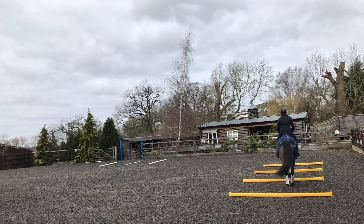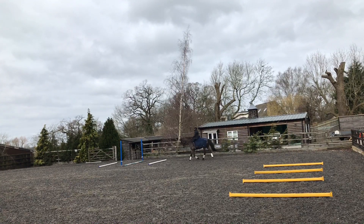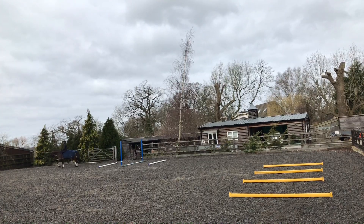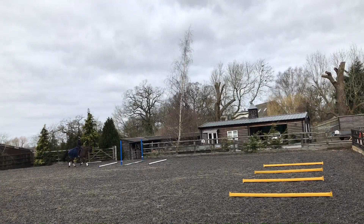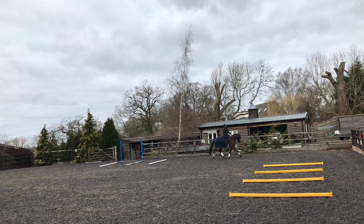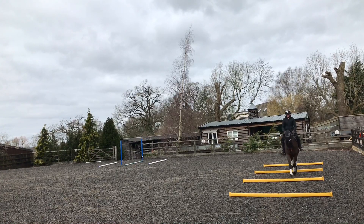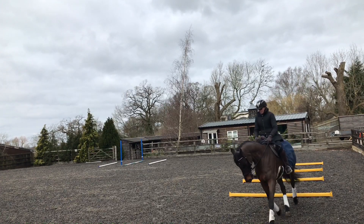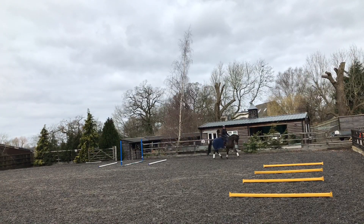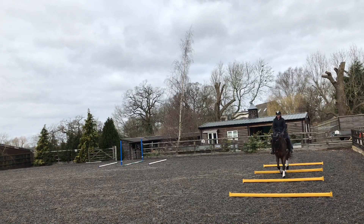I've started with Corporal. Annoyingly I couldn't video all of the exercise so I had to break it down into different angles and I did move the camera around a lot, so hopefully you can still get a gist of how it went. Corporal was quite cheeky today, took a bit to settle, quite strong — which is always a good sign because it means he's happy. I'd given him a good warm-up and walk first, walked over the poles for quite a long time and as you can see started off in trot, just trying to find a nice even rhythm.